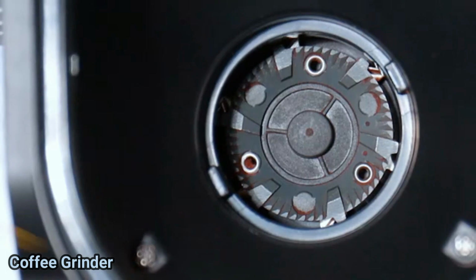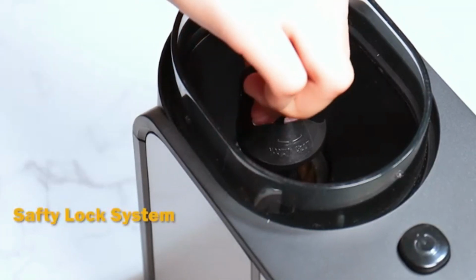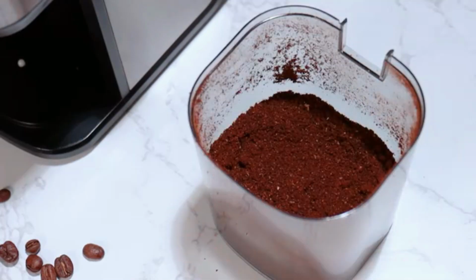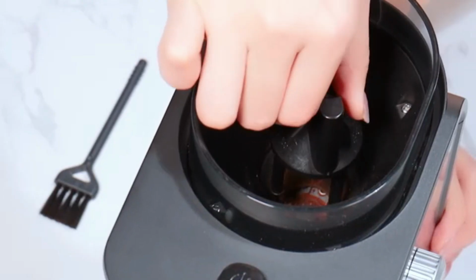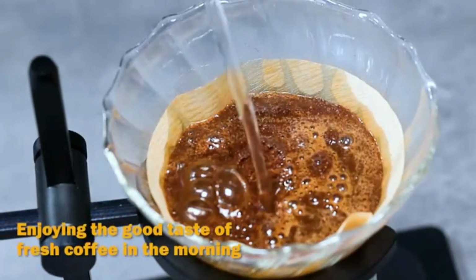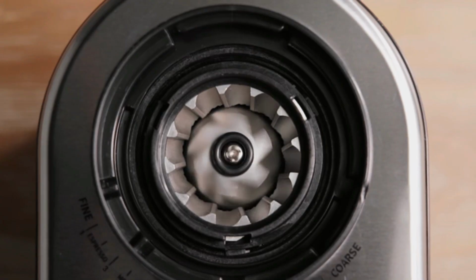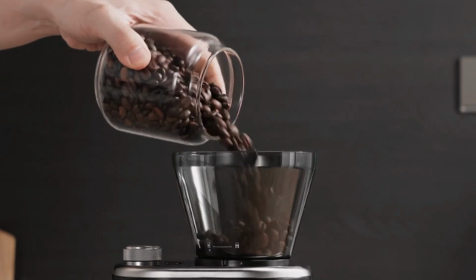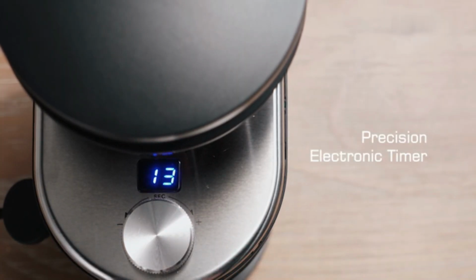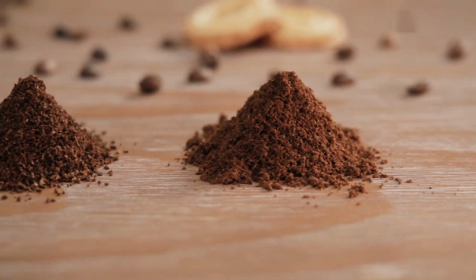The Cuisinart coffee grinder presents an excellent choice for coffee enthusiasts seeking a reliable and efficient grinding solution. With its sleek stainless steel design, this grinder not only complements any kitchen decor, but is also built to last, promising durability and functionality. Measuring 10.75 inches in length, 7.13 inches in width, and 6 inches in height, it boasts a compact form factor that fits well on countertops without consuming excessive space. This makes it ideal for home use, whether you have a dedicated coffee station or simply want it integrated into your daily routine.